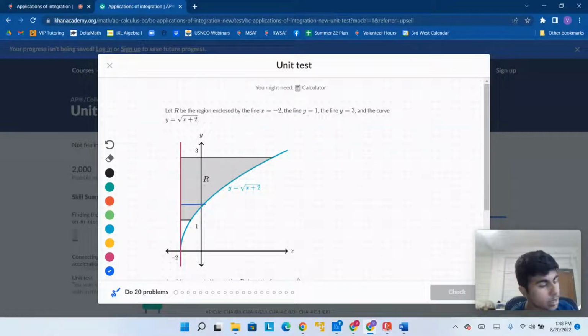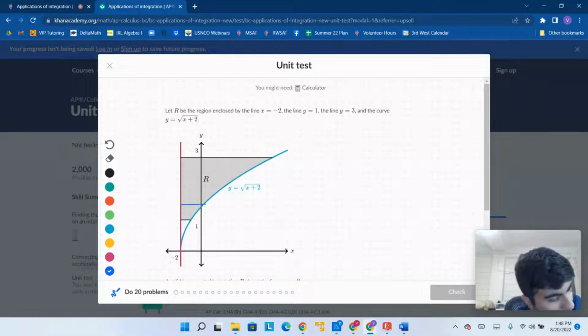If we've written the curve as y squared minus 2, and we've written the line as -2, then y squared minus 2 minus -2 gives us y squared, and that is going to be the difference. So y squared is our radius. Why is y squared our radius? Well, at y equals 1, the distance between the curve and that line is 1. At, say, y equals 2, the distance between -2 and the curve is going to be 4, 2 squared. So y squared is going to be our radius.